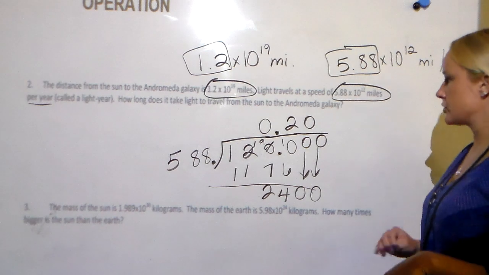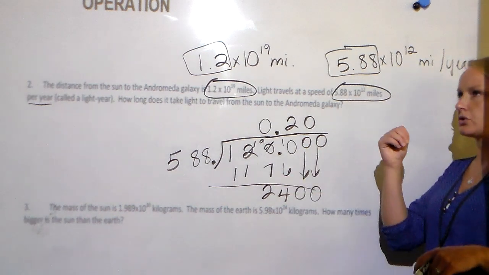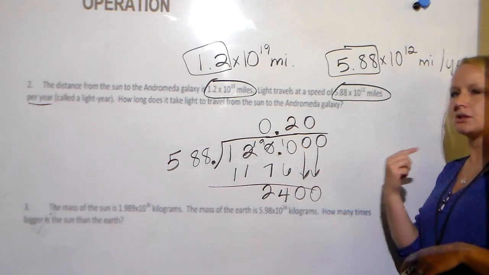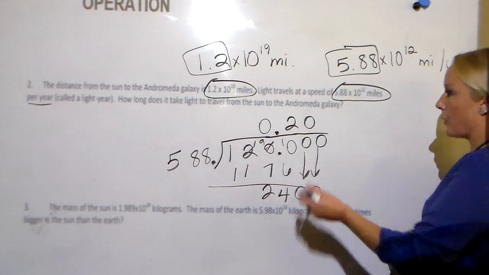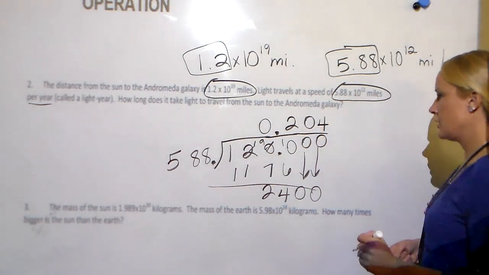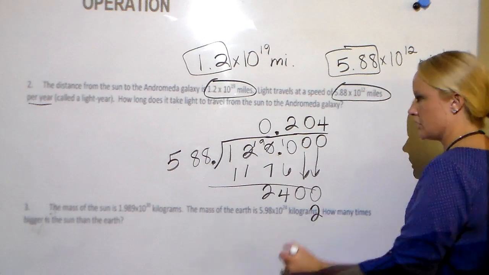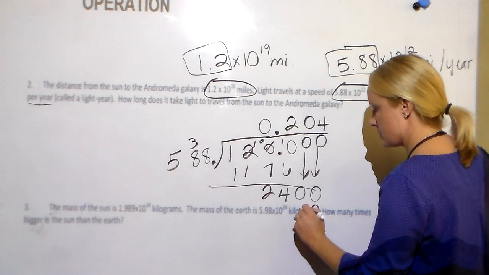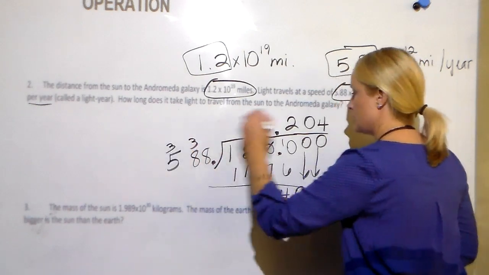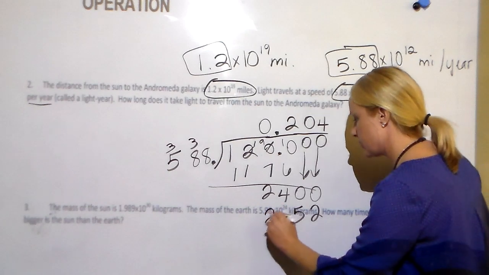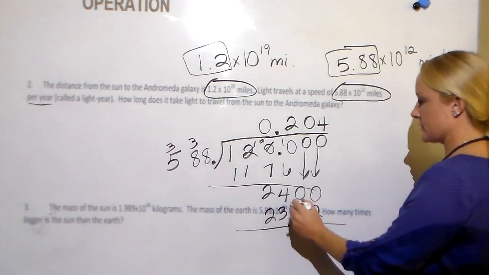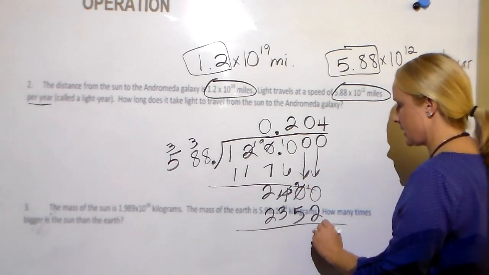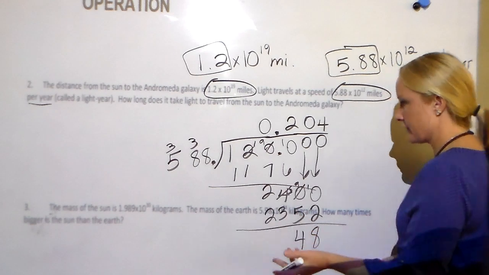And let's see, 2,400, well this one was 1,200 and I was able to get 2 full groups out back when I had 1,200. 2,400 is double that, so double 2 is 4. That should work out, let's see. 4 times 8, 32. 32 again, plus 3 is 35. And 4 times 5 is 20 plus 3 is 23. And again, if I subtract, that's the first number I can borrow from. That's going to become a 9, so that can become a 10, and I'm left with 48.